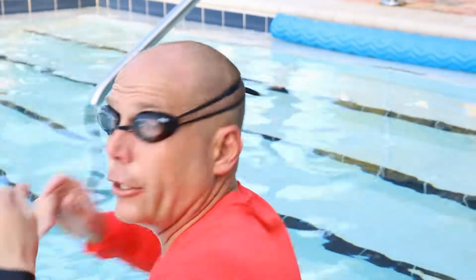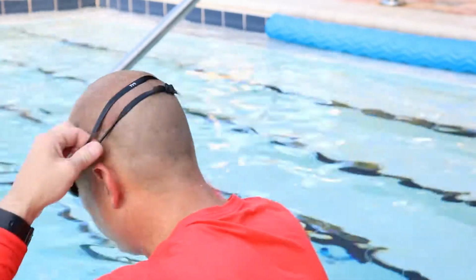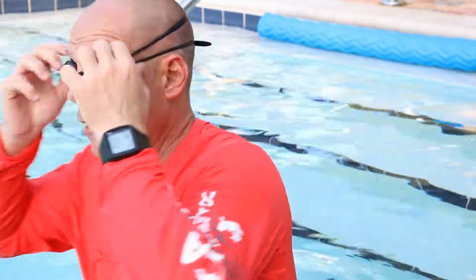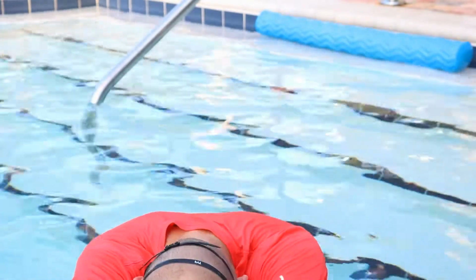You should use goggles that have two straps. They are a lot better for adults, because you're going to have pressure on the higher part of your head and the lower part of your head that keeps the goggles on your eyes properly so they don't leak. Make sure they're under your eyebrows just like that, and that's going to keep the water out of your eyes when you go underwater.